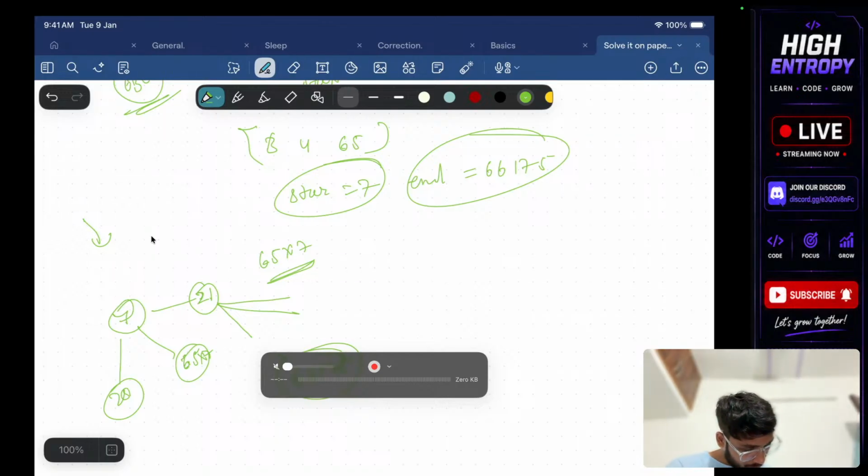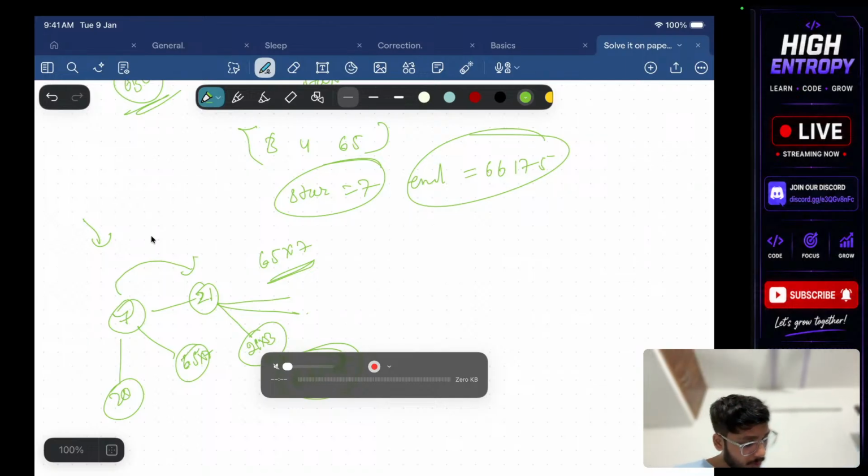Correct? I mean, yeah, you can say again it is 21 times 3, and this, all the nodes. So you will continue to do this. Is it right? And then what you'll do, you can say I'm going from 7 to 121. From here you check whether you are able to reach, and you will find.